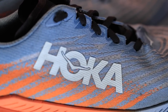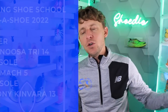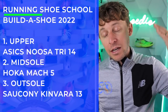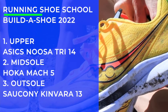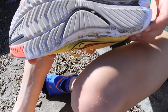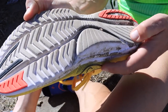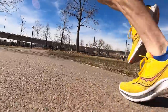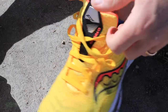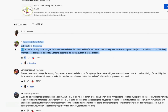Moving on to the outsole — the Saucony Kinvara 13. For road shoes, outsole is not at the top of my priority list; I'd prioritize midsole, then upper, then outsole. But it is the Kinvara 13. I don't love a ton of rubber on the outsole, so the Kinvara 13 is perfect — so lightweight. Out of all three components I've mentioned, the Kinvara 13 is coming in at 6.8 ounces.